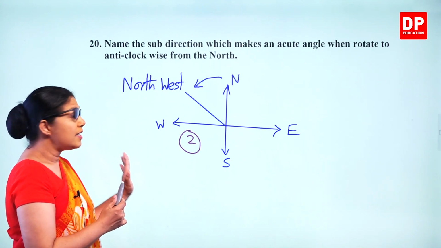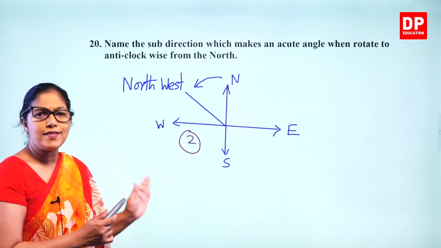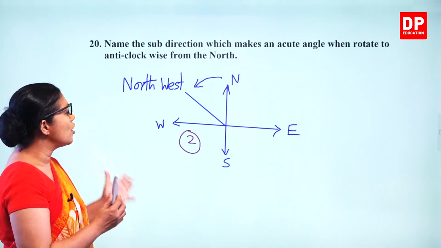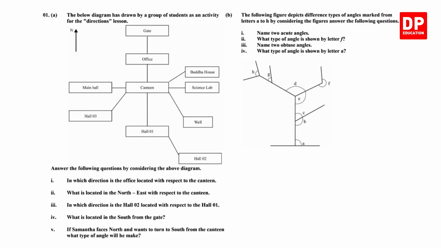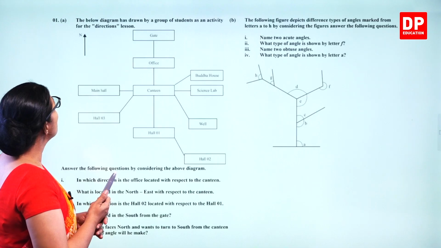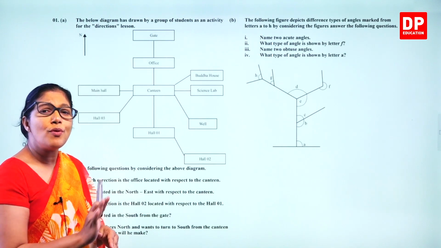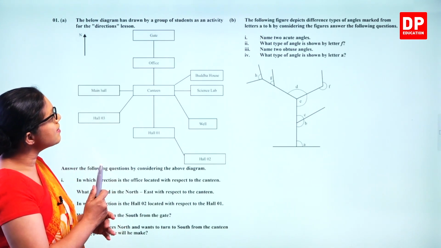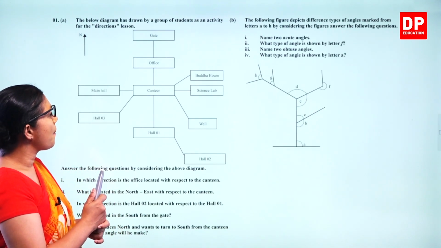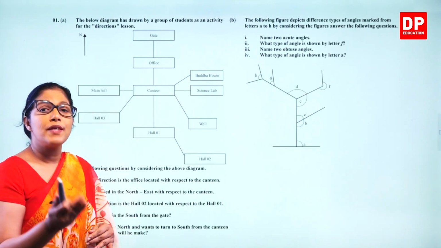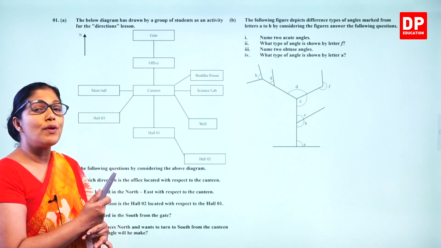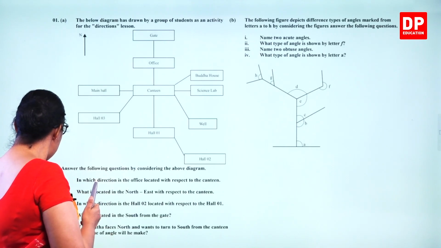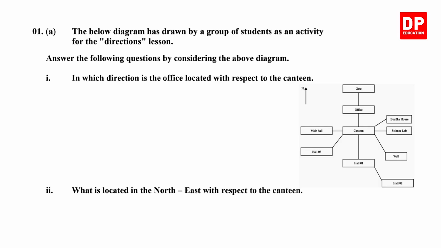So we did 20 short questions, each question worth 2 marks. Let's do part 2 now. So part 2, the first question you have to do and you get 16 marks for that. And then from the other questions you can select only 4 questions. So let's take question number 1.